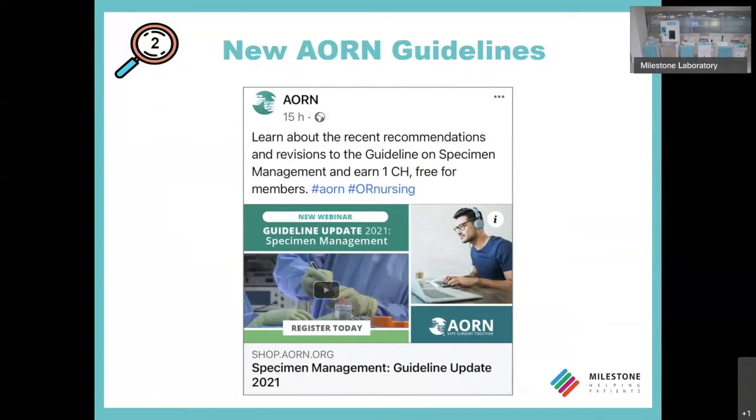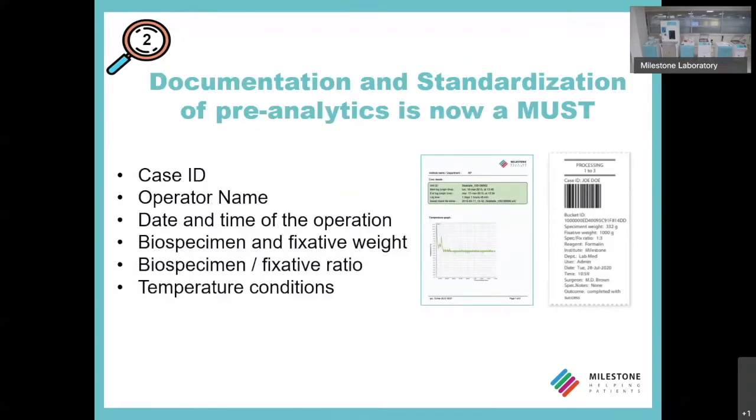We know about the content because Milestone, our US colleague, has been called by the association to give their contribution to the revision of the guideline. So, in simple terms, the documentation and standardization of the pre-analytical variables is now a must. We must reduce the variables and make it a more standard procedure.